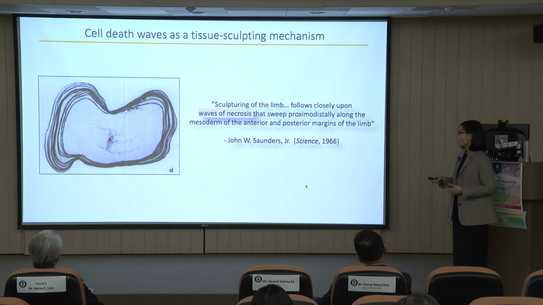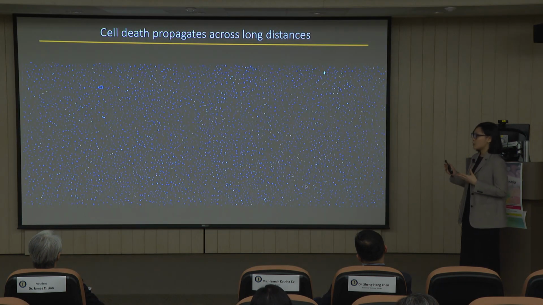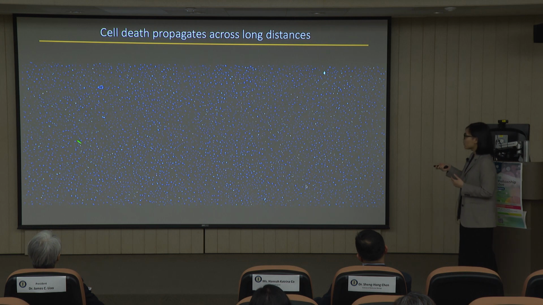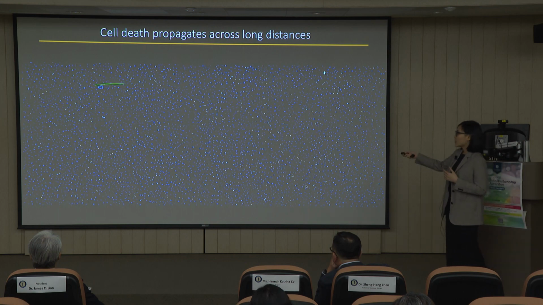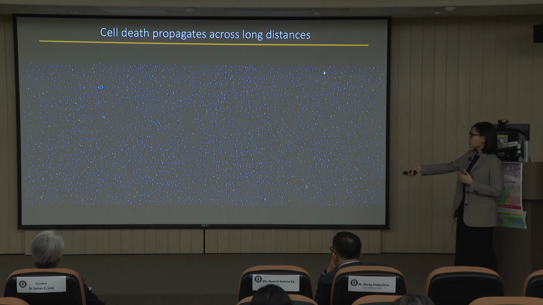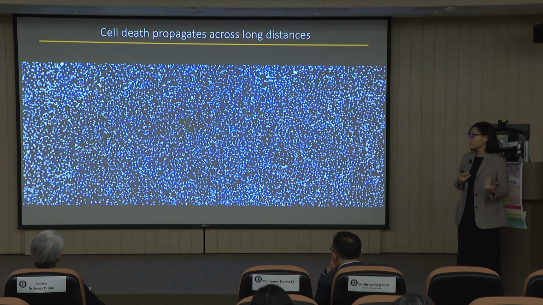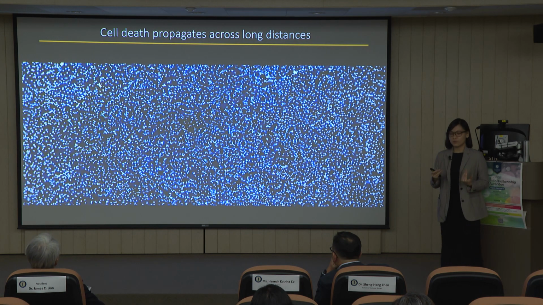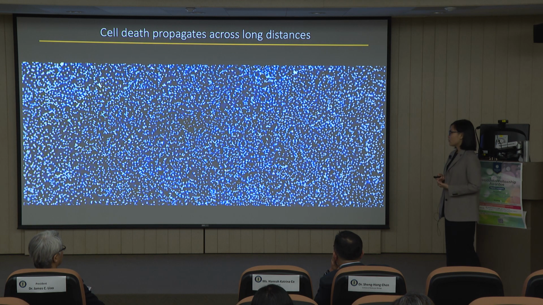activity in space. So here I am showing you a monolayer of human epithelial cells that are under metabolic stress. Specifically, I deprived the cells of the nutrient cystine. Here, each dot is a cell nucleus that would light up upon cell death. So please focus your attention to the right-hand side, where you would see cell deaths initiate and propagate across the whole cell population. And with this initial observation, I developed an assay to be able to quantitatively study this phenomenon.